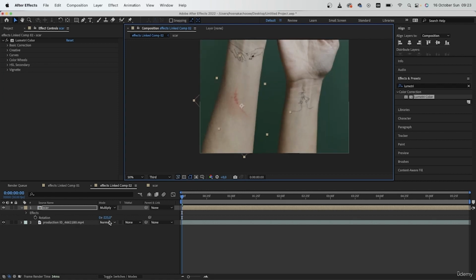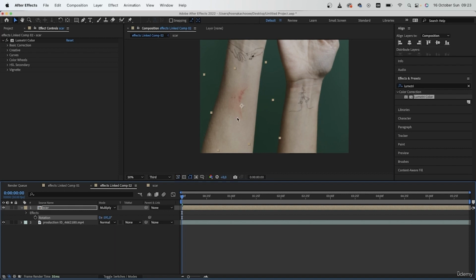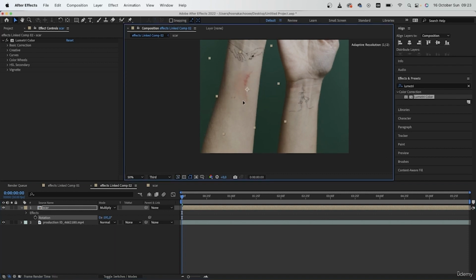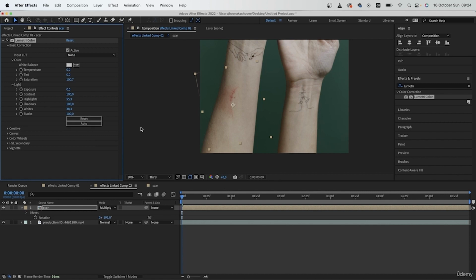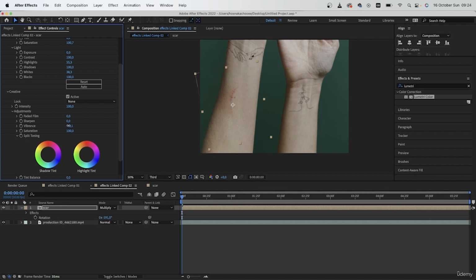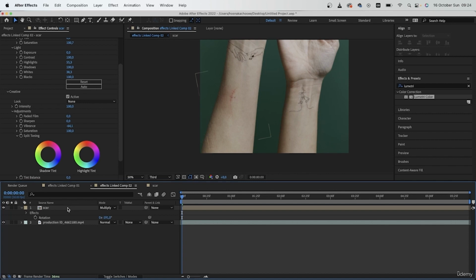Let me go right in, rotate this so the shadows match. And I'm going to place it right on these two moles that the original video had. This way I can just track it and make this look good. I'm going to match my scar around here. Click away, go into Lumetri color and just work with the settings more. I'm going to reduce the vibrance. And all right. Now on this, I can make another mask.